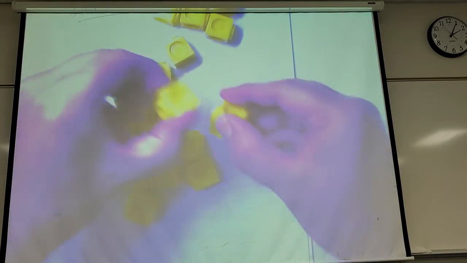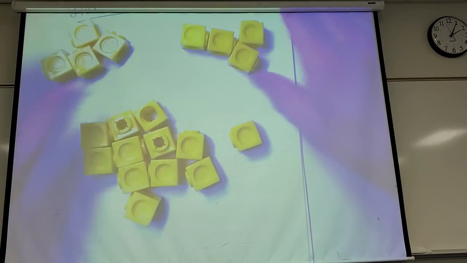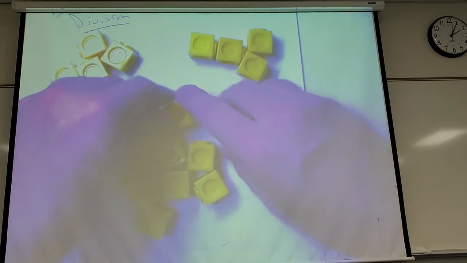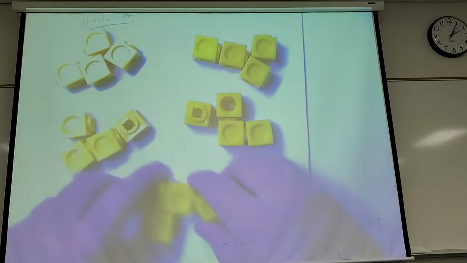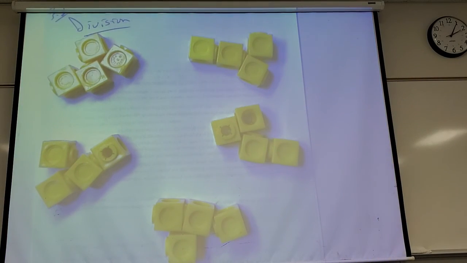So this way is kind of nice because you already know you can only deal with 4s. So you're basically breaking it up. And this is why this is called the measurement approach. I'm measuring it out into groups of 4 at a time. It's sort of like measuring flour out into cups at a time. So I got 4, 4, 4. There's the 5, right? Just like the little dude did it just a minute ago.